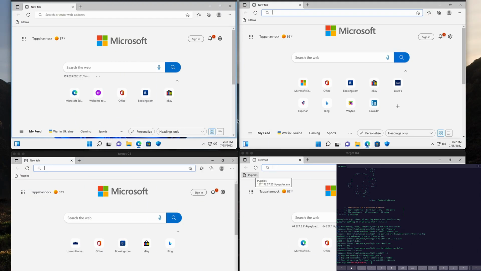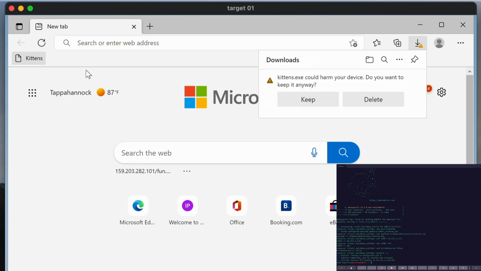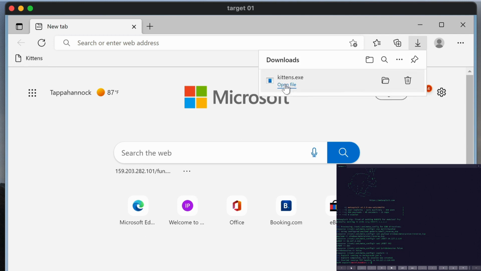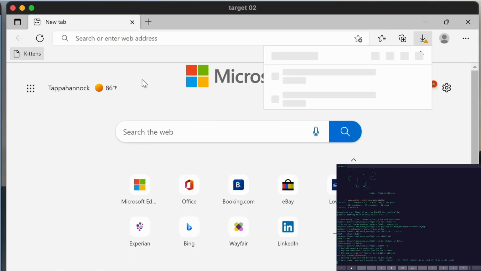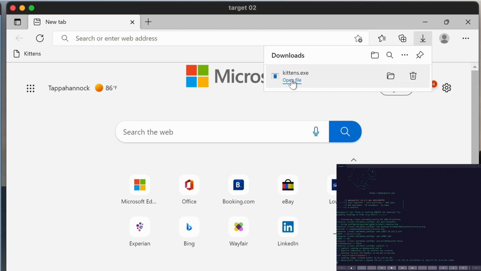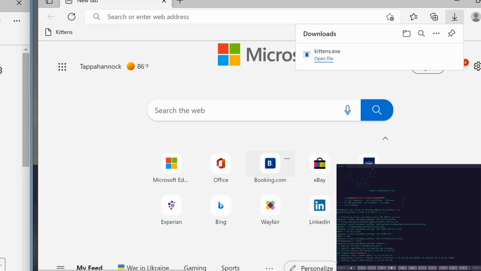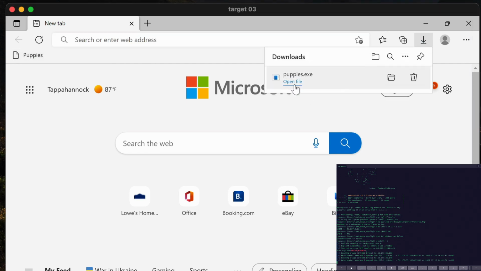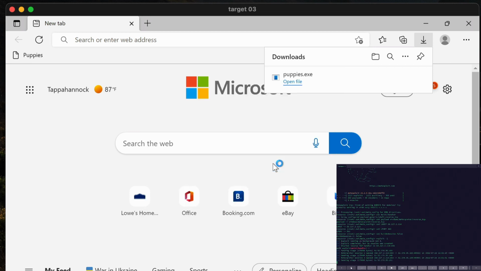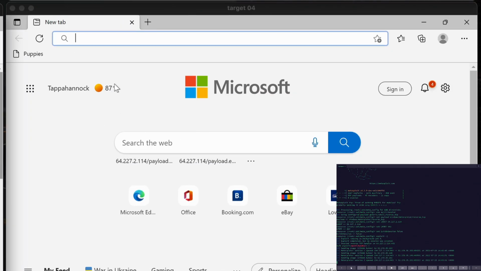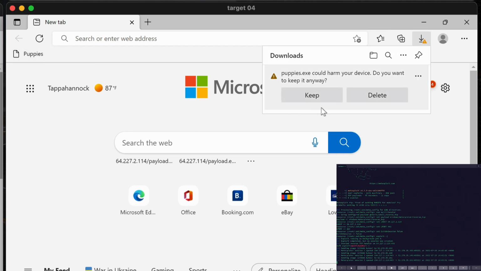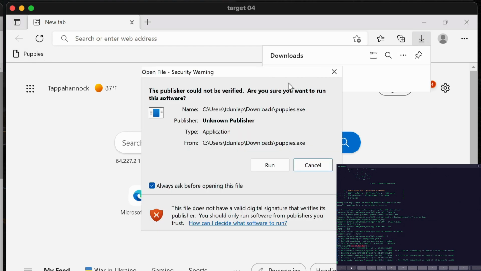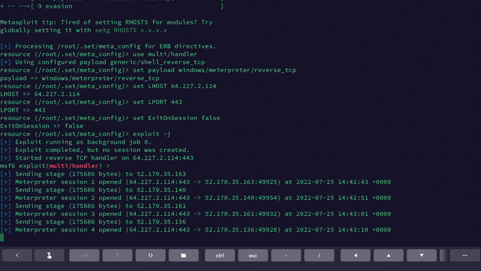So let's take a look at our 4 different targets. Now, we're going to have to social engineer people into downloading these executables like here, and you're going to have to overcome these prompts. That's not the point of this particular exercise, but you're going to have to get them to run the payload in order to exploit the Windows 11 machine in this case and connect to our callback server. And as you can see in the lower right, we are getting these callbacks constantly as these executables are actually run. Again, you're going to have to overcome all the built-in Microsoft security features and pop-ups to make this legit, but this is just a demonstration to show you how the callback server works.